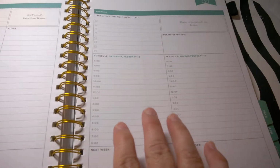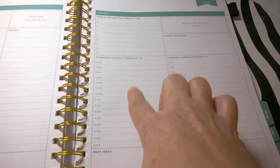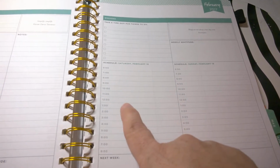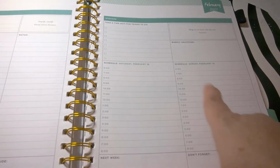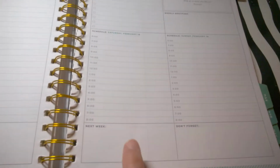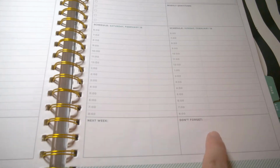And then you have your spot for different events, timed events, and it went from 6 in the morning to 8 at night, but only in hour increments on the weekends. And then you have next week, and don't forget.